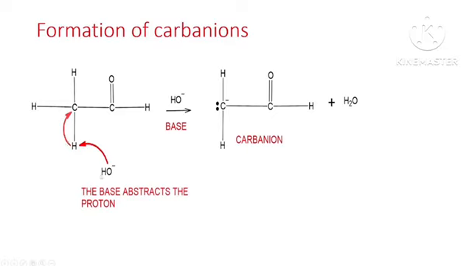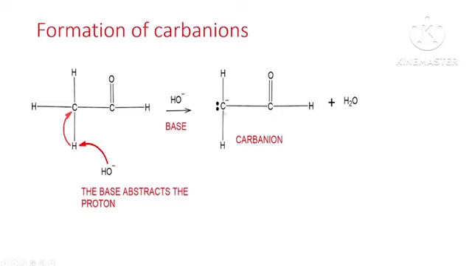So once the base takes the hydrogen, what happens? It forms what? A water molecule. If you look at the product side, you will see that there is a water molecule here. The addition of this proton to the hydroxyl group makes it a water molecule. Now because our carbon has now gotten an extra electron, we have now formed a carbanion, and this is what a carbanion looks like.